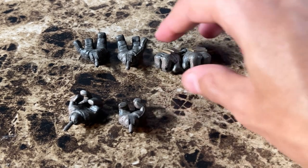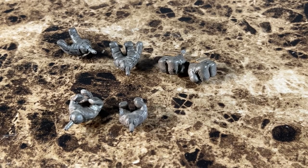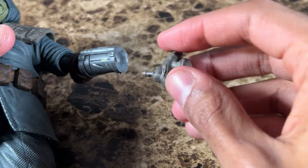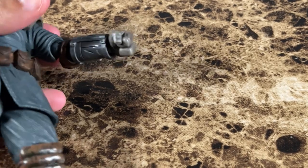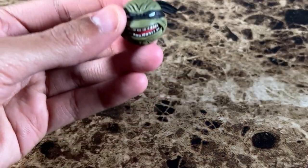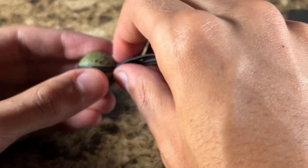For accessories, we get a total of six hands. He comes with two ball fist hands which come on the figure straight out of the package, two splayed open hands, and two grasping hands for carrying his weapons. Swapping them in and out is pretty easy — you just take one out and put the other in. Just be delicate because you don't want to risk breaking anything.